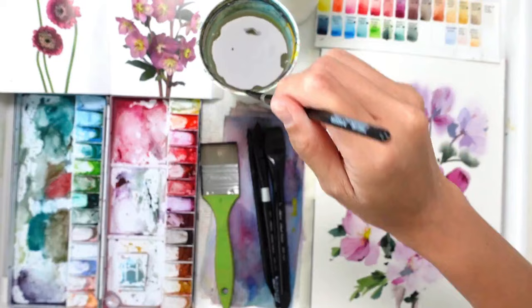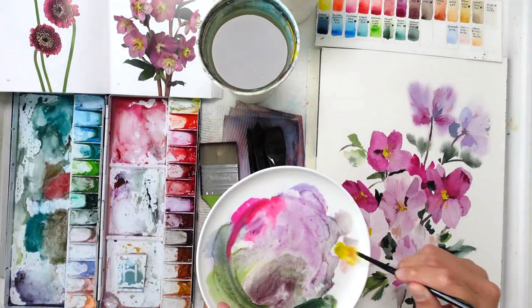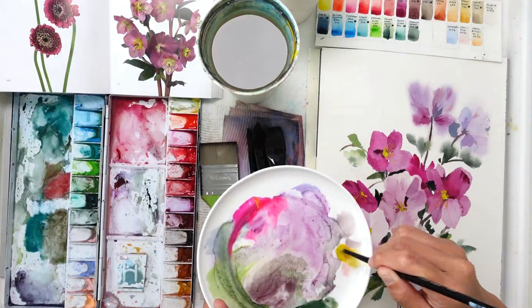I'm going to darken the parts of my gouache here. So I'm basically just adding a little of my pink mixture, and suddenly it feels a bit more orangey. I'm not adding too much because, again, I don't want it to be runny. I want it to be of a nice thick consistency.